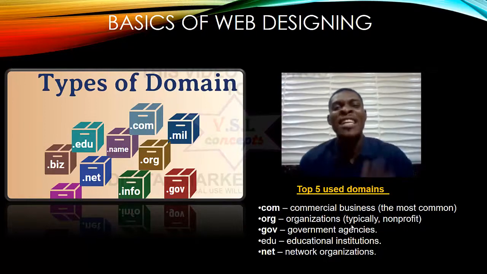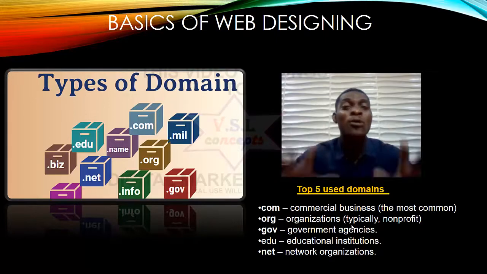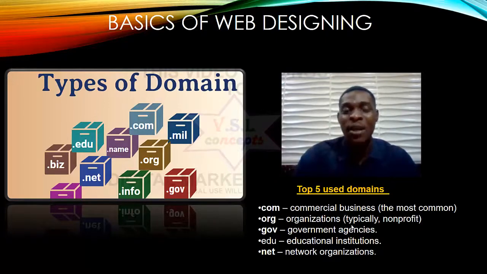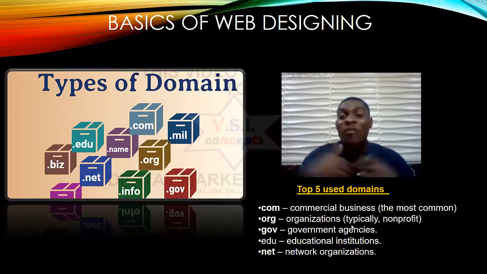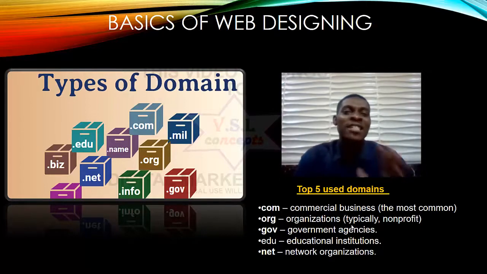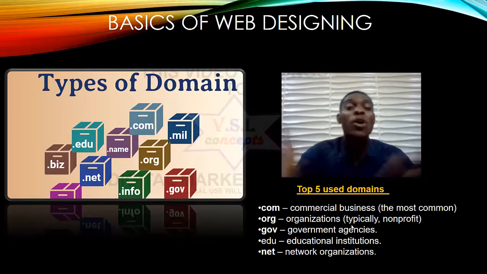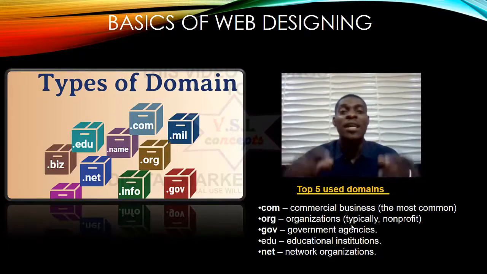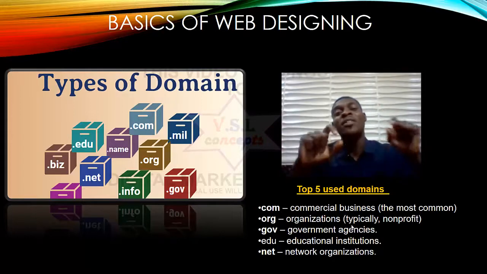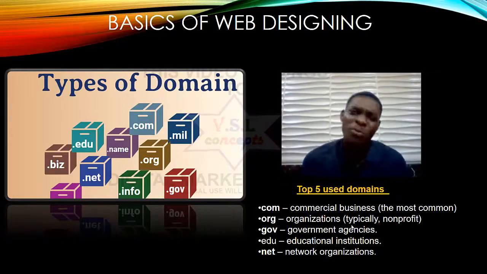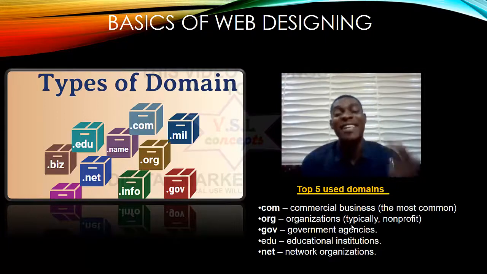The very next one is .gov. Only government agencies are allowed to use .gov domain name. So if you want to design any website for any governmental agency, the .gov domain name is exactly what you should use for that job. .edu are for educational institutions, any form of school. So imagine someone creating a school and putting domain name .com for a school. No. That is why we have the .edu domain name. You get the point?